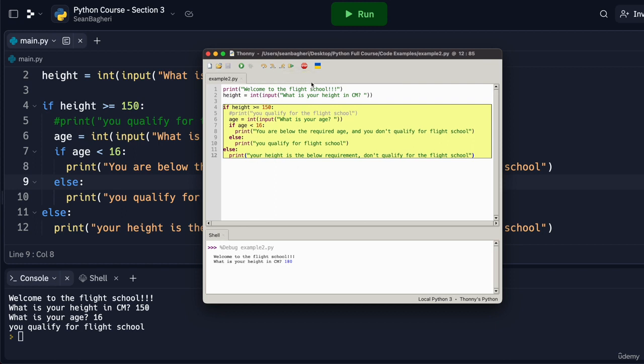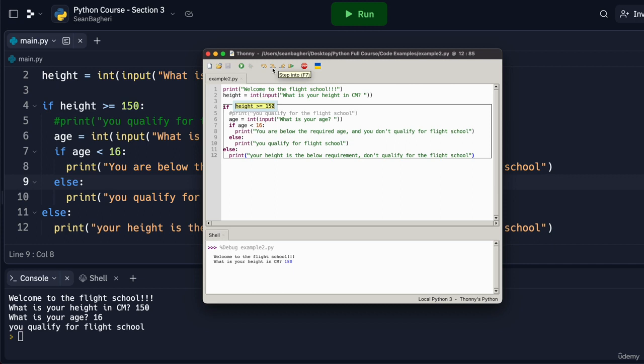Now let's step to the next one, which is the entire next block. See guys, when the compiler is looking at the code, it sees the entire thing, because technically this if and else statement is only one statement. There's one if and one else. Everything else inside it is just a part of this whole thing. So let's go through it.